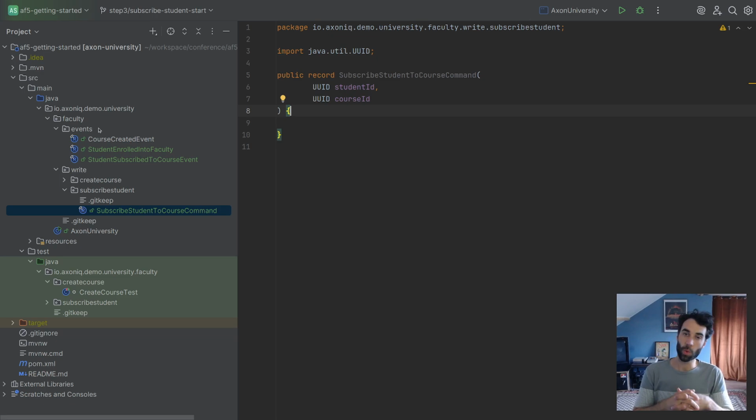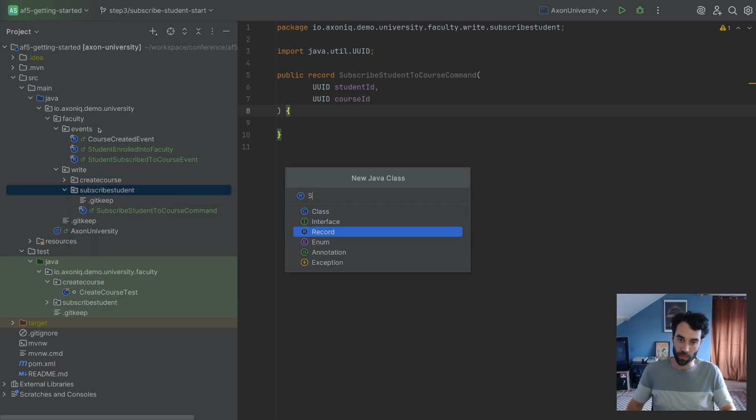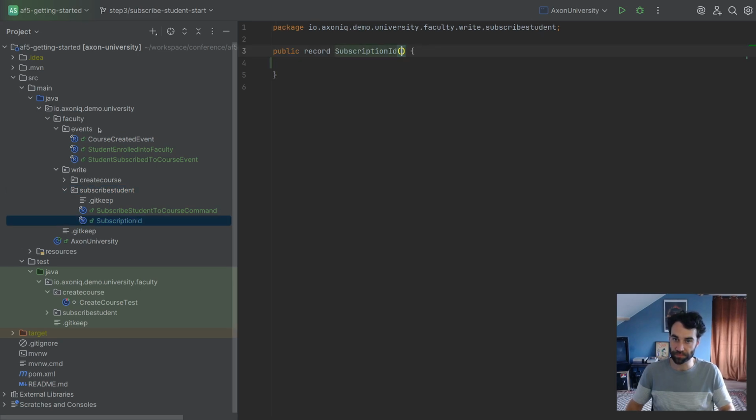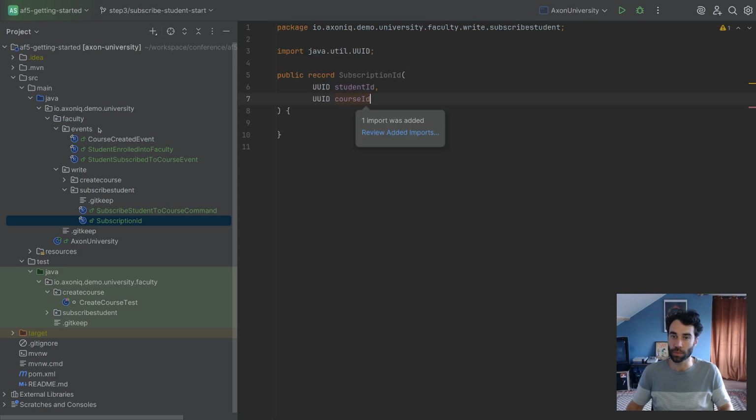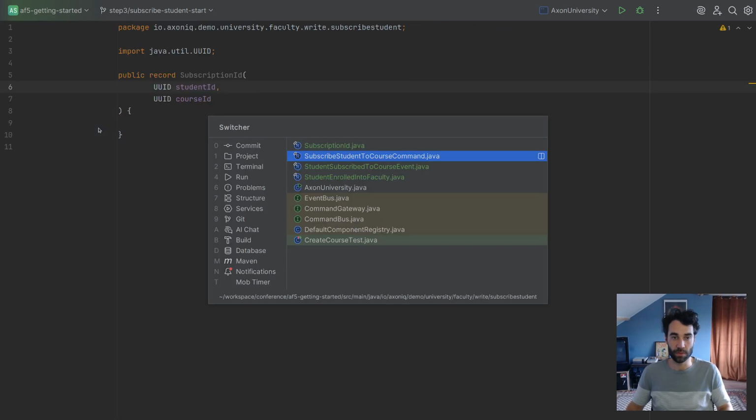what you might be wondering is, how do I target this one command to two models at the same time? How do I tell this? For now, we need to do an annotation for this, but that annotation needs to have a combined object. So I'm going to make a specific object for this, which I'm going to call the subscription ID, which will have both these fields, like so. And it's this subscription ID, which I can add to the command.